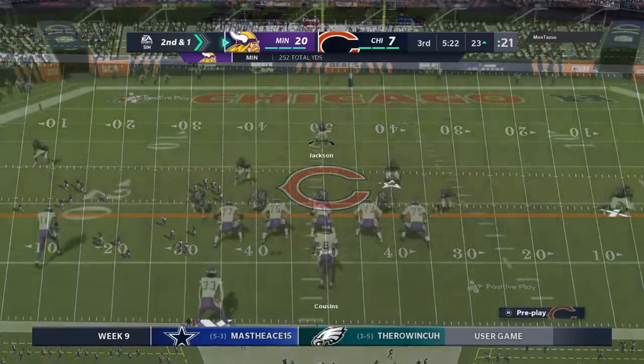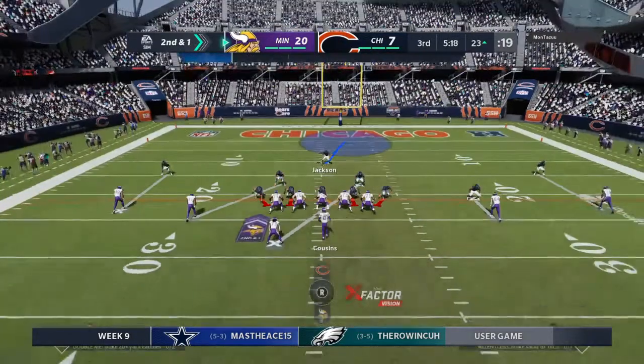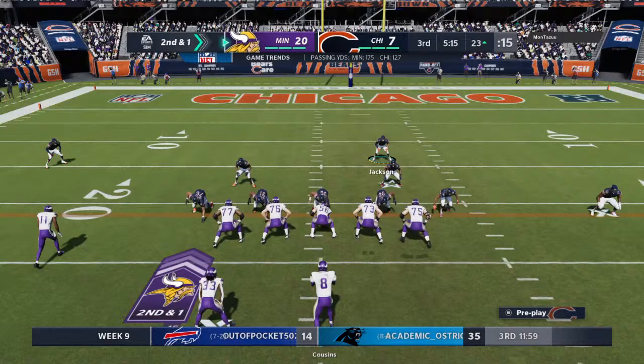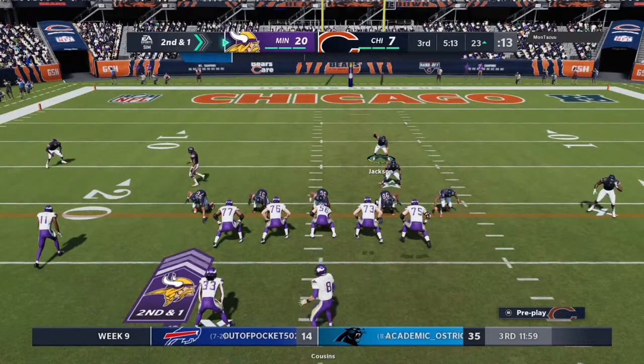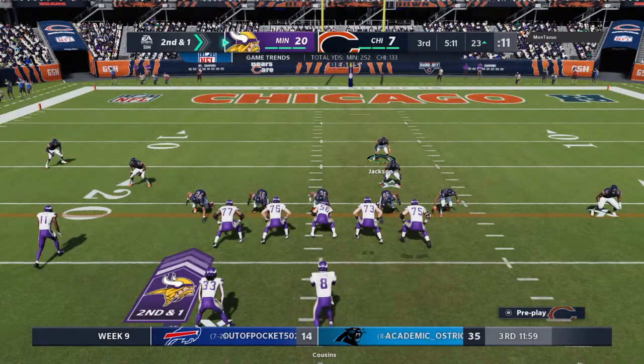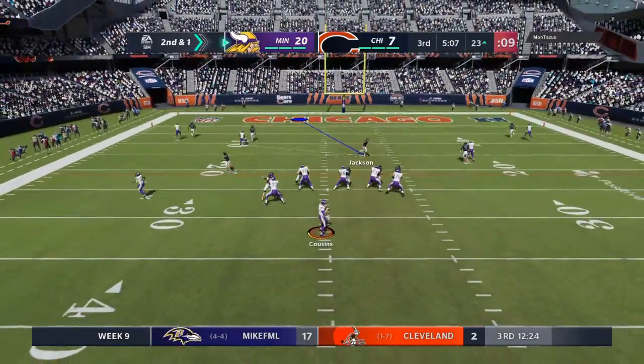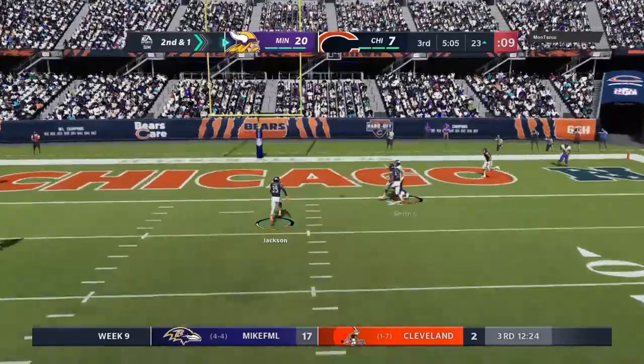9 yards is the pickup there, and they'll have a 2nd and 1. That was a really nice job by them picking up the run blitz and detecting it and blocking it and turning it into a nice run. And a lot of times you think if you blitz a running play, you're going to smother it. But a lot of the blitzers, they come in a little bit high. They don't have great leverage, and they're easily blocked and turned to the side.